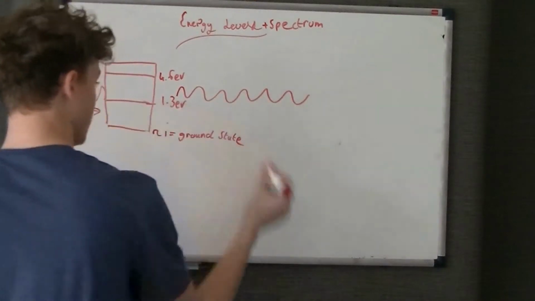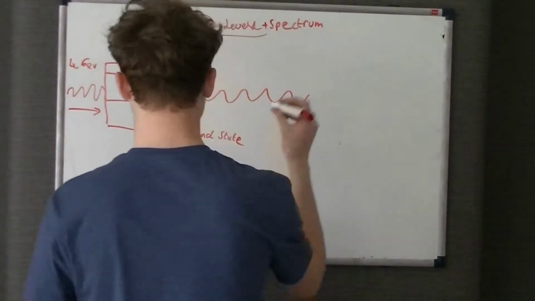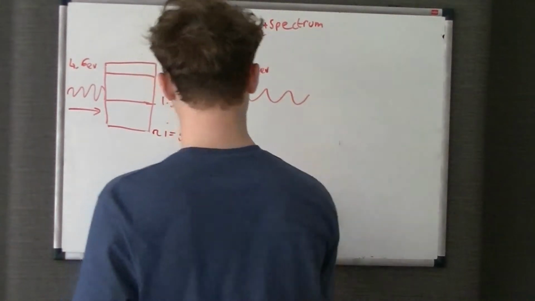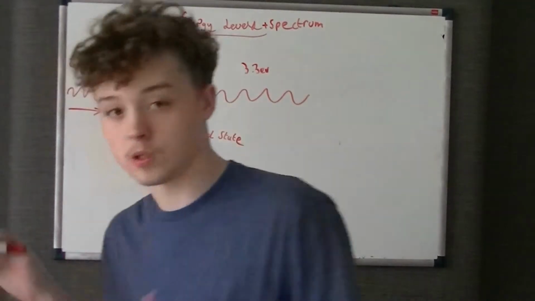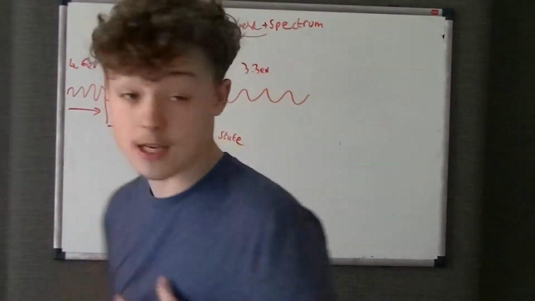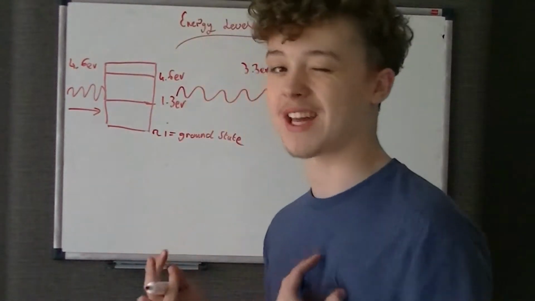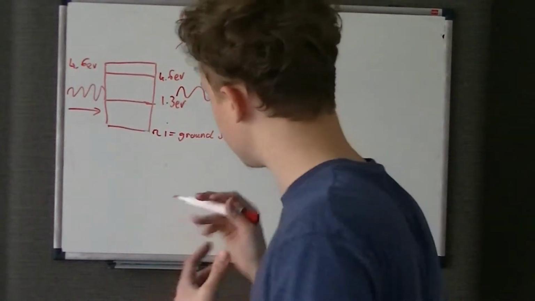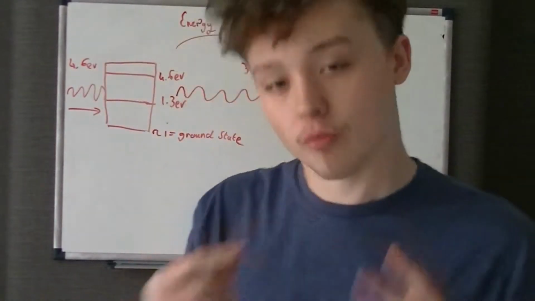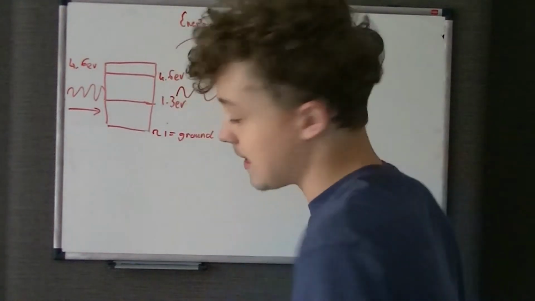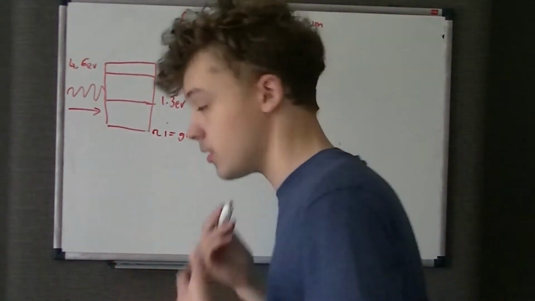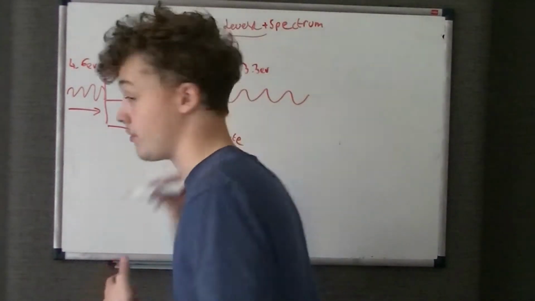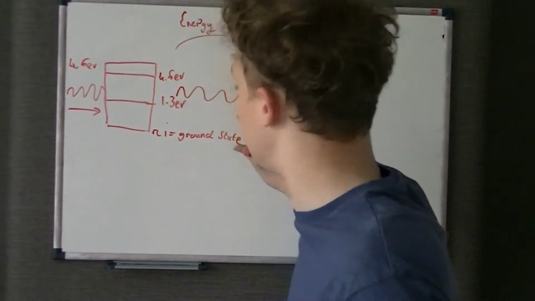And that should be 3.3 eV. So once this photon has lost 3.3 electron volts, if you can think of it like that, of the 4.6 electron volts it had at the beginning, that means it's now got 1.3 electron volts left, and it's still got to exit the energy level diagram. It's a diagram, it's not something that absorbs anything, it's just a way of explaining it. So this isn't like just a block it's going into.